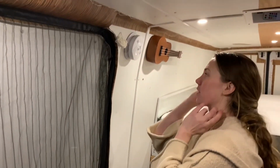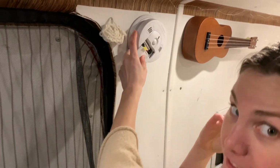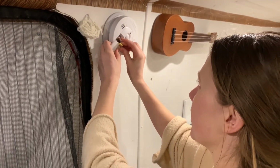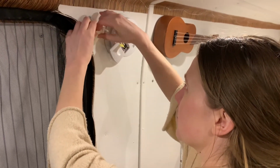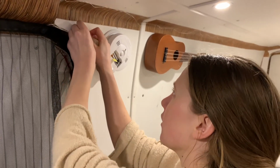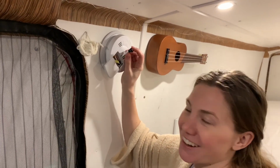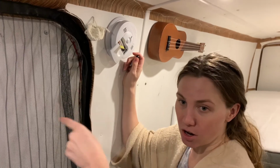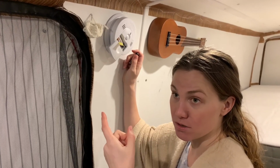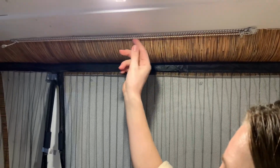And one more thing about this is it gets really loud. So if you want to take the battery out, go ahead and take it out. And this is its little home sometimes, just for when we're cooking and we have the vent open. It's very sensitive, so we do recommend you use it when you go to bed and go to sleep. So I'm not going to put it back in right now, but when you put it in, it'll go through all of the alarms, so it'll be very loud. We also have these if you want to hang anything on them.